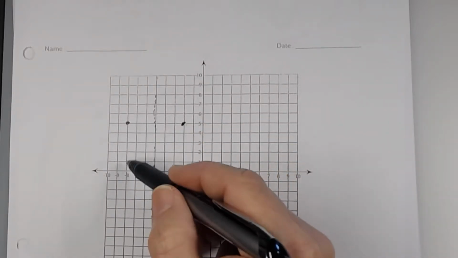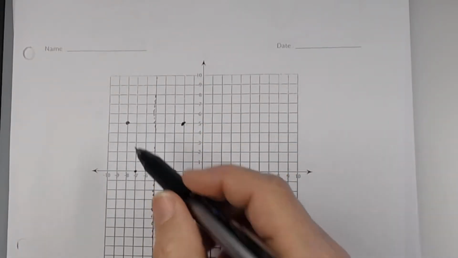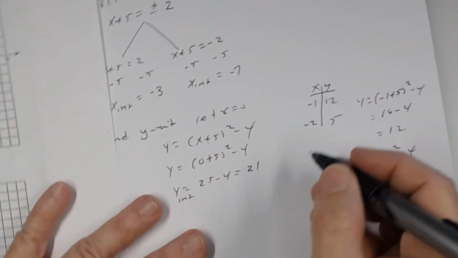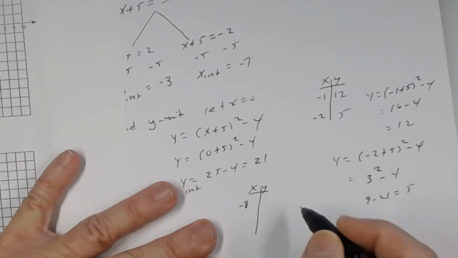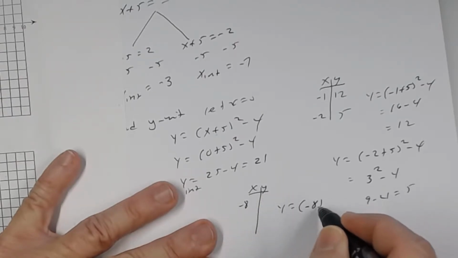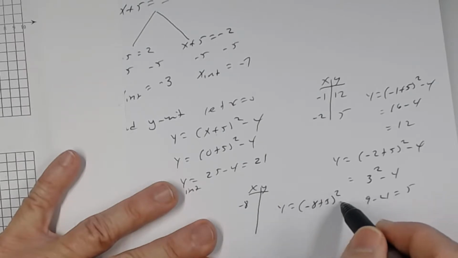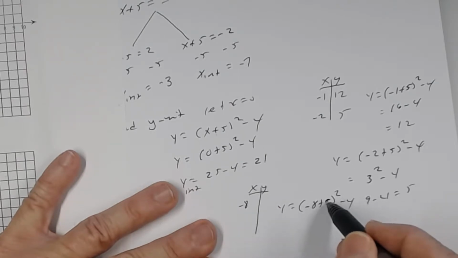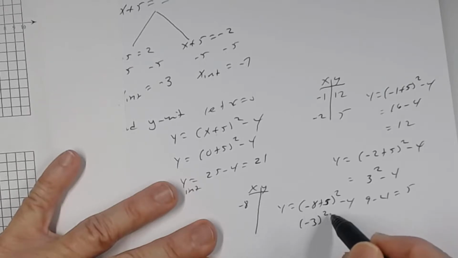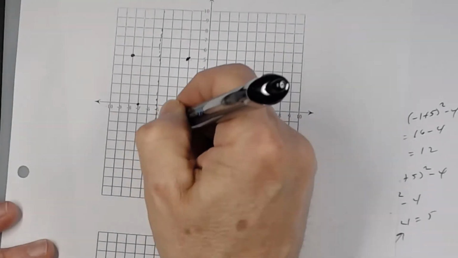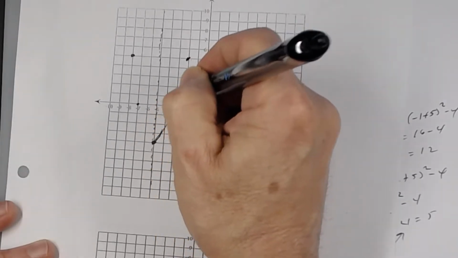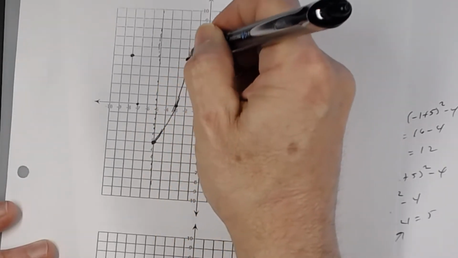Now watch, it does work. What's that x coordinate right here? -8. Okay, listen carefully. All right, I'm going to show you it does work. You don't have to do all this work to get it. If x is -8, I get y equals -8 plus 5 squared minus 4. What's -8 plus 5? -3. And what's -3 squared? 9. And what's 9 minus 4? 5, which is what this was. Okay? And you're done. All you do is just draw your parabola. Just make it look like a parabola. Do the best you can, like that.